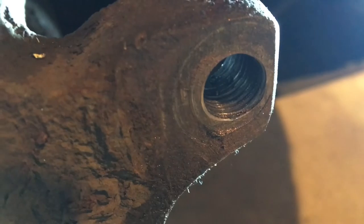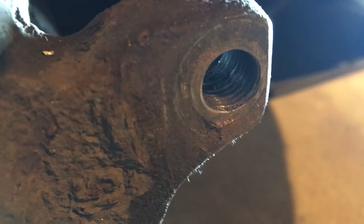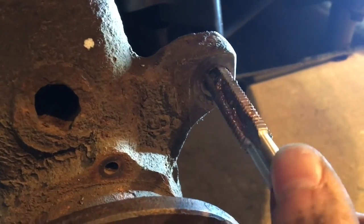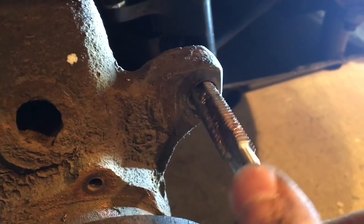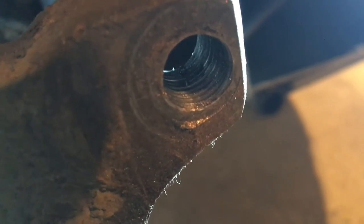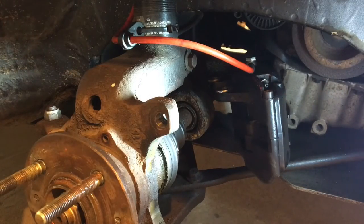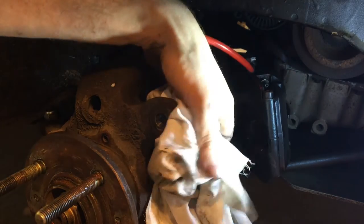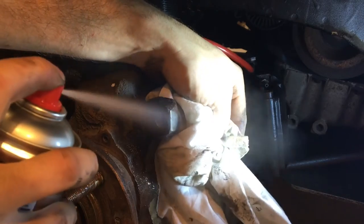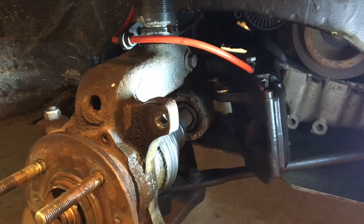The thread is made and I'm ready for the insert to go in. A really good tip my granddad told me when I was younger about making threads: when you go in with the tap, go half a turn then back a quarter, half a turn back a quarter — that back quarter gives you a cleaner thread. Also use plenty of copper grease or whatever grease you've got. I'll use some Loctite as well so there's no chance of the coil coming out.